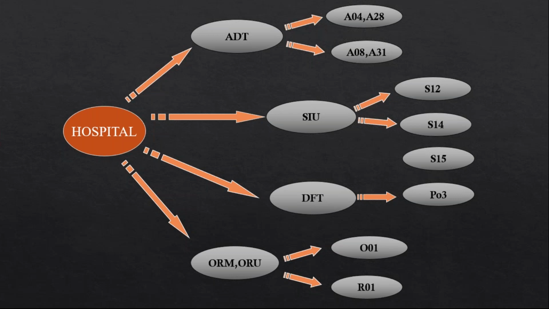So any questions with these guys? Yeah, so what are these, A04? Is that a field in the ADT segment, or how does it look like? And do we have all the numbers in between, like from A04 through A28? Yeah, we do have those events. These are nothing but a representation of a certain event that is happening.